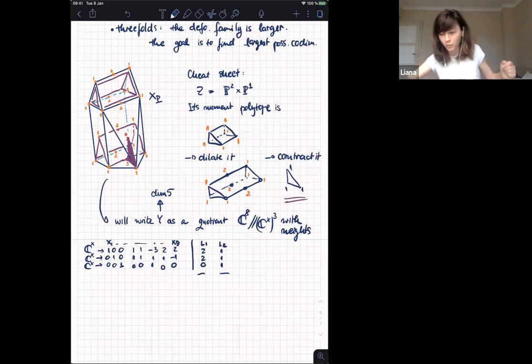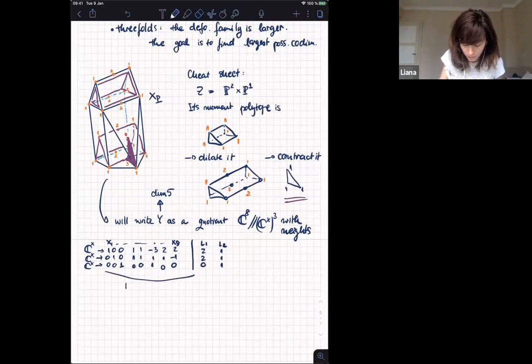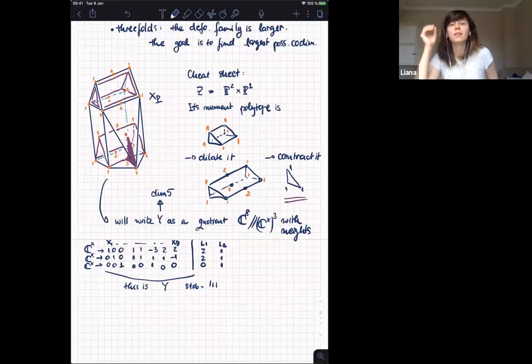And maybe what I want to say again is that in general, Y is represented by this guy, so this is Y. We also have to say a stability condition. The stability condition is 1, 1, 1. Such a Y is very singular. It has an entire curve of non-Q factorial singularities. However, these line bundles also have a lot of sections in them, and they're very nice. They manage to fully avoid the singular non-Q factorial locus of Y.